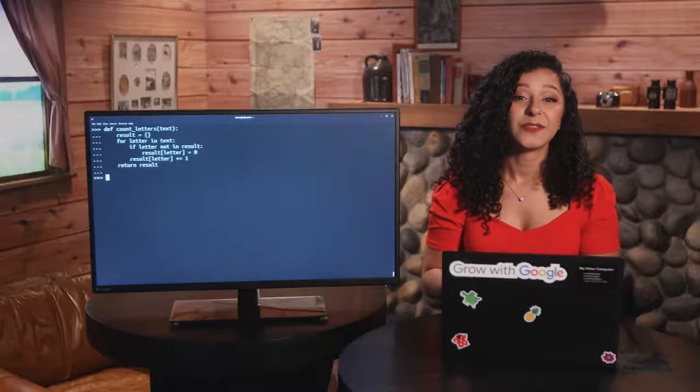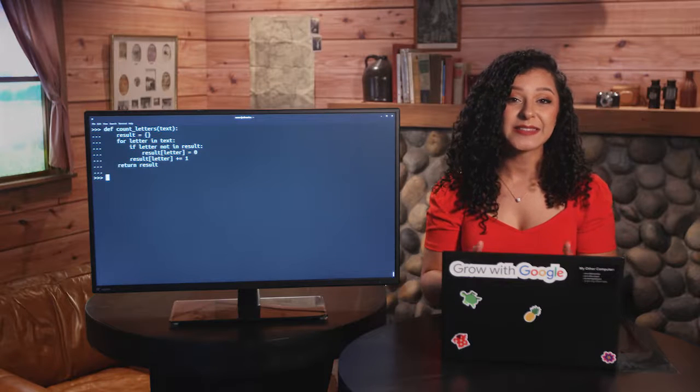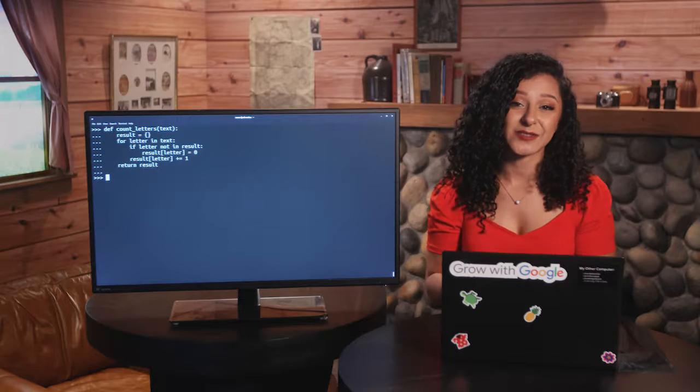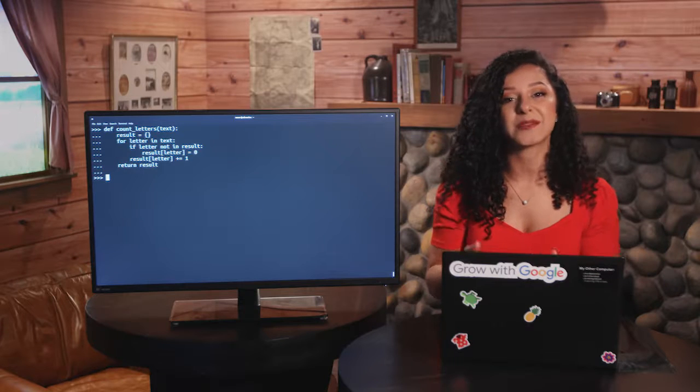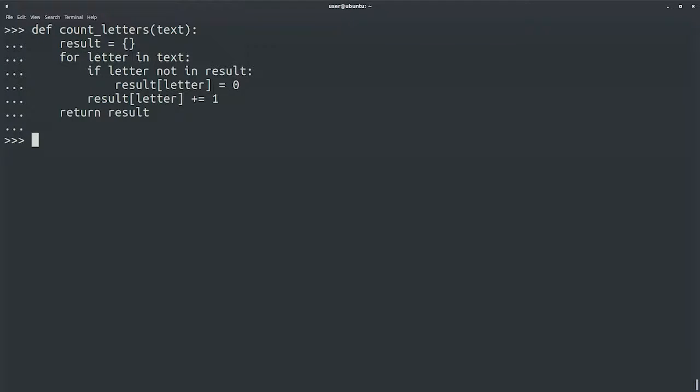Finally, we increment the count for that letter in the dictionary. To sum up, we've created a dictionary where the keys are each of the letters present in the string and the values are how many times each letter is present. Let's try out a few example strings. Count letters, let's say "a". Count letters, "tenant".